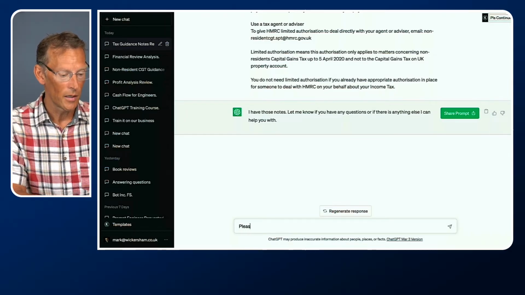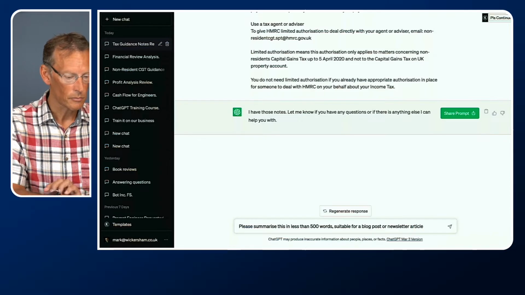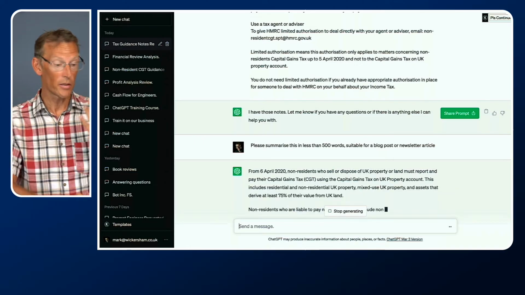So please summarize this in less than 500 words, suitable for a blog post or newsletter article. And let's see what it does and how long it takes.